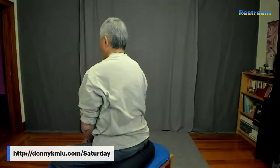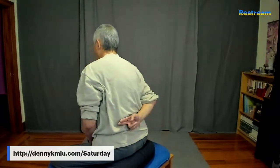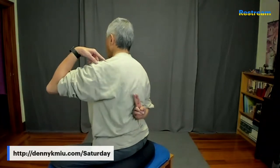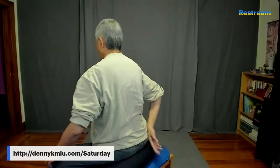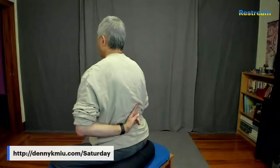Totally relax, totally focus on your breathing. Open your shoulder. Right hand, the back of the hand at the lower part of your spine. Using the two fingers, point that to your shoulder. Now lower your shoulder and lift up your fingers. And then relax. To the left hand, point to the right shoulder.